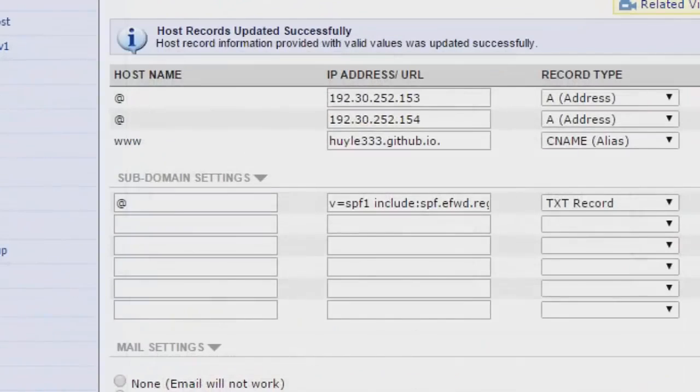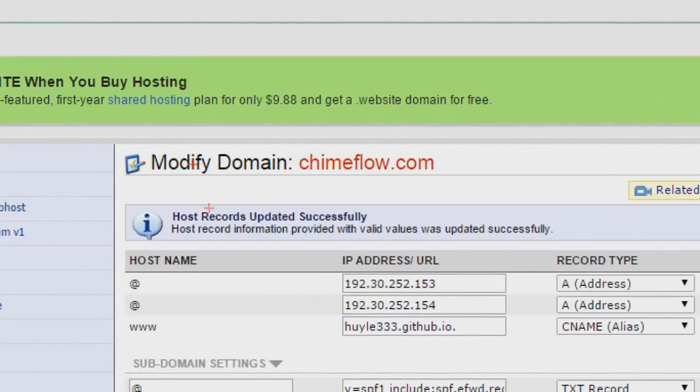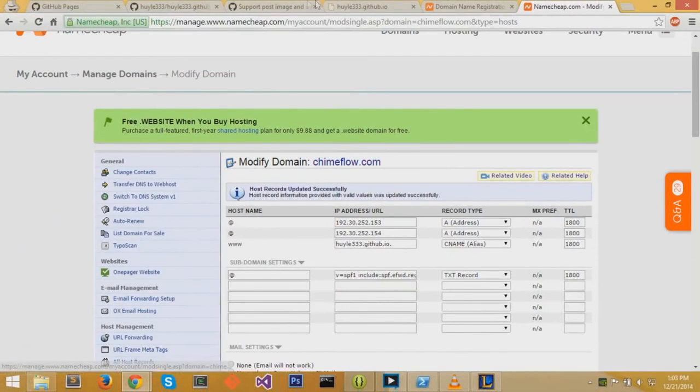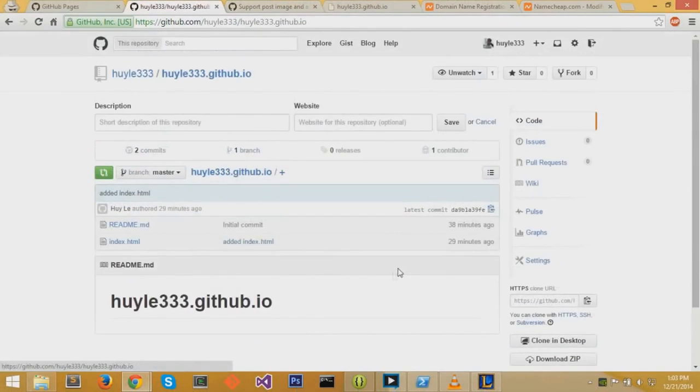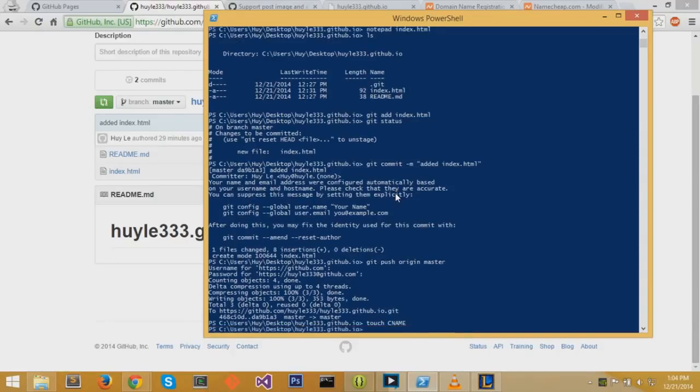Now, one thing to finish up when connecting to your host name on your domain name on Namecheap is that we need to add a file onto our repo. To do that, we'll go over here and create another file called cname. Cname is just another way of connecting. Cname is like a redirect, right? It connects to another domain name. So in this case, we need to create a file called cname. GitHub Pages uses this file for redirections.